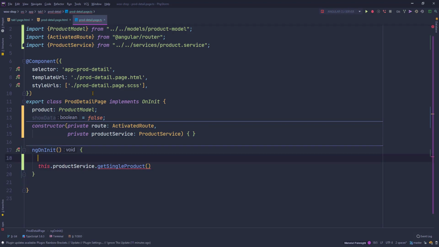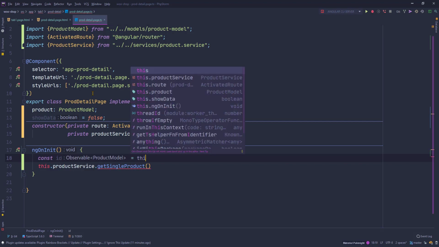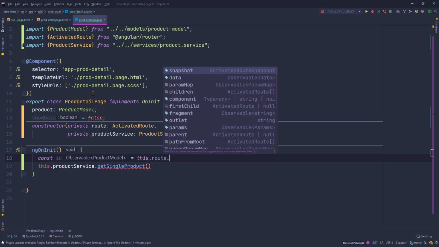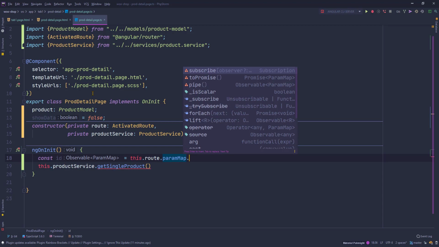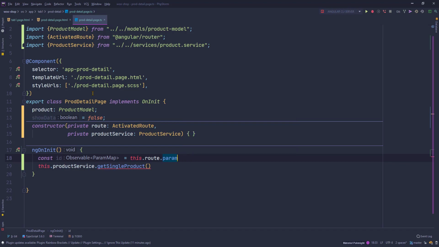and for the ID, const ID equals to, let's see, this.route.paramMap or params.ID.